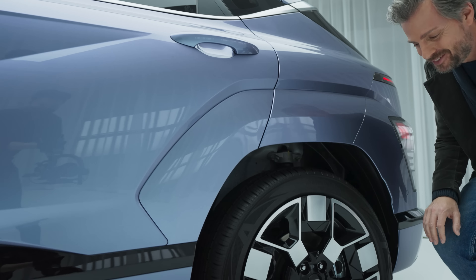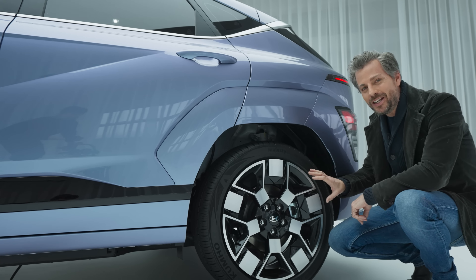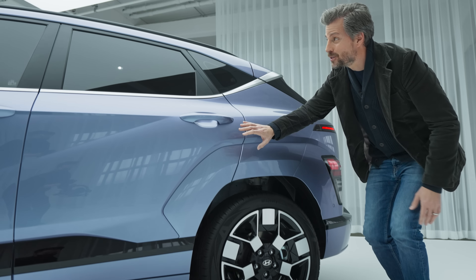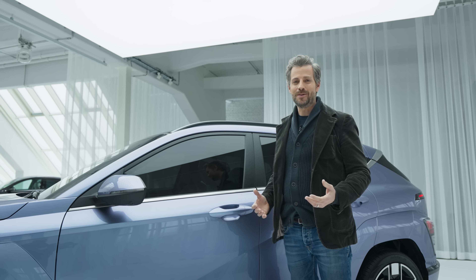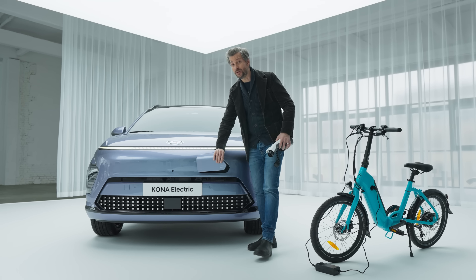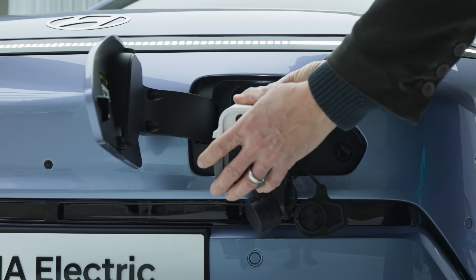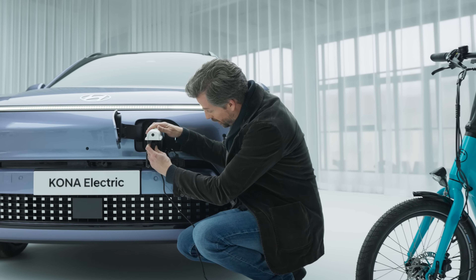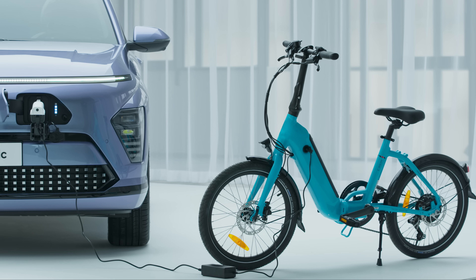Check out the wheels. Normally you don't really notice the wheels when you get in a car, but the new Kona's unique wheel design is definitely a head-turner. And just look at this awesome blue accent. It still has that unique vibe of the original Kona, but with a more bold and futuristic look. Here's a feature you don't find too often — the Kona Electric comes with a special V2L, vehicle-to-load feature. Using V2L, you can plug your electronics and home appliances directly into the Kona's power pack with an output of up to 3 kilowatts. It's really convenient.